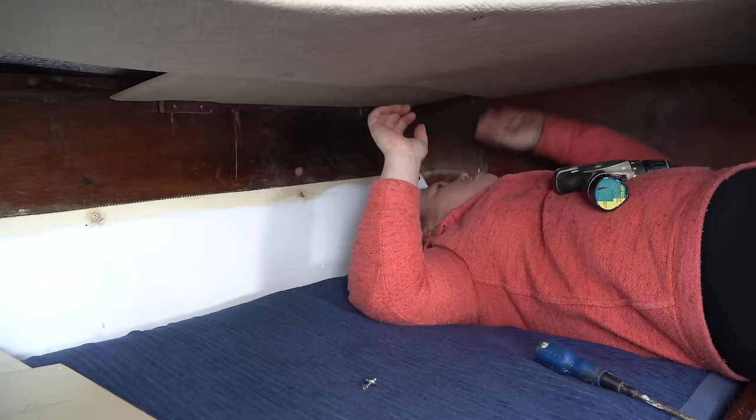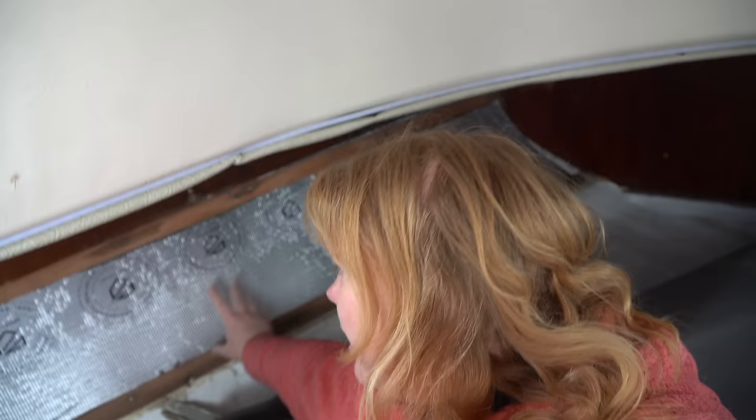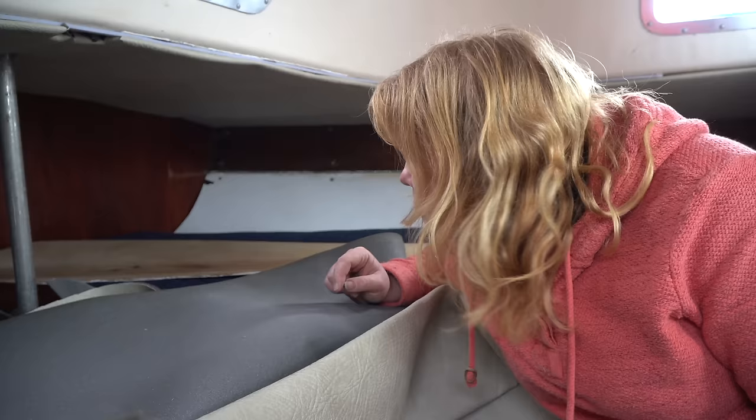So all the headlining is now done and that's all nice and soft and covered with that vinyl, so it shouldn't hurt when you accidentally sit up in bed as much as it would before. I've now ripped the aft cabin apart even more, and insulated behind this before. So I've taken the wall side panels down and I'm going to cover these in vinyl, so it's comfy when you're on an angle of heel to lean against, rather than the hard wood. It is now raining though, so I'm trying to do it in here, so involving a lot of jiggery pokery.